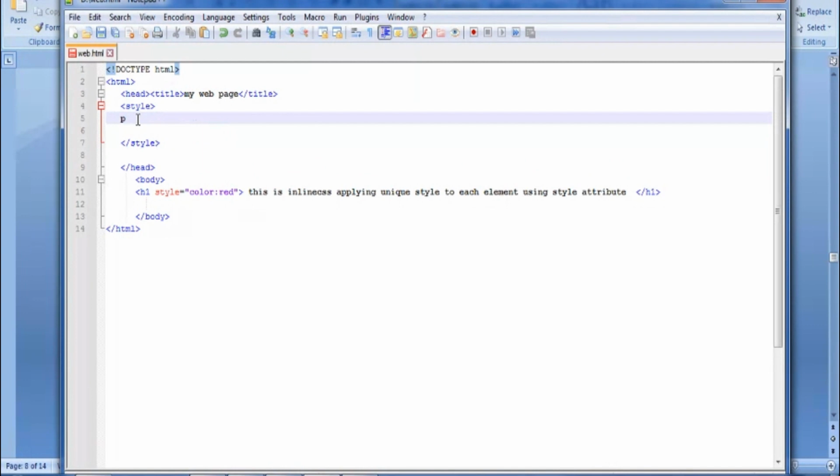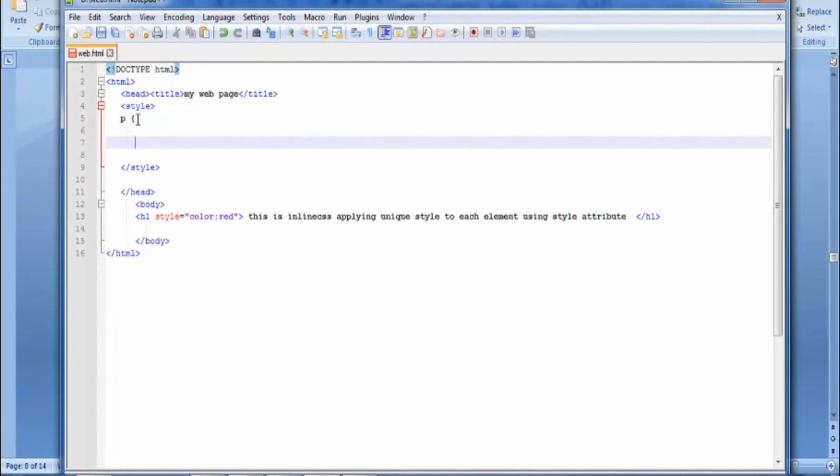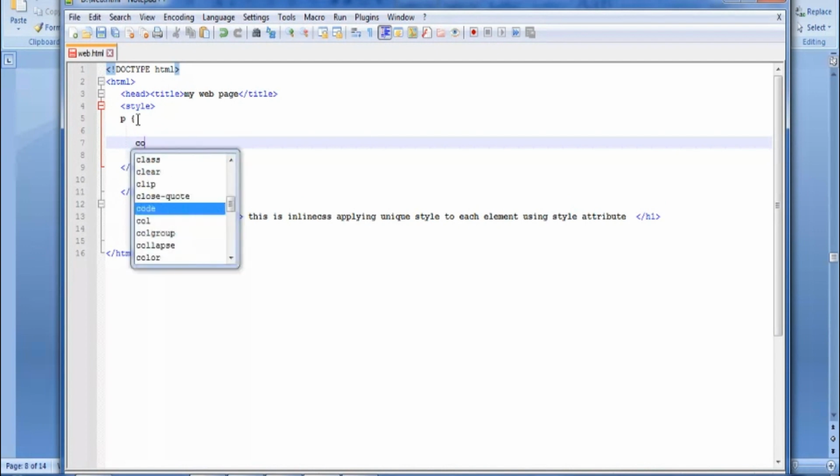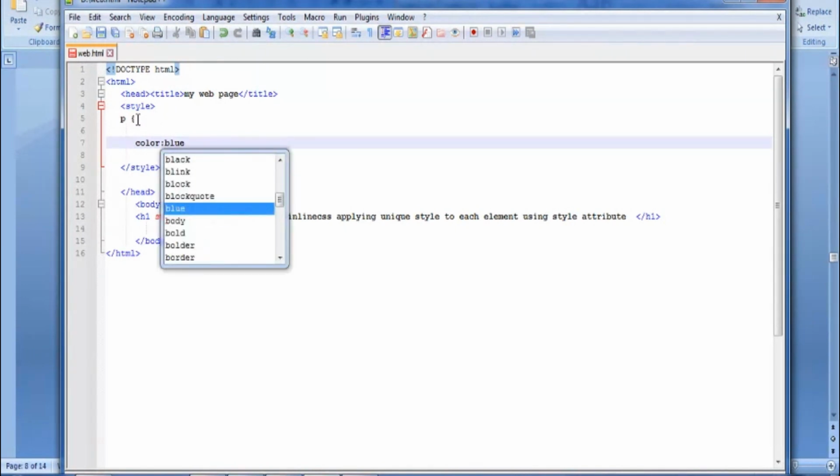We call these selectors in CSS, and it applies to each individual element. And this is a declaration block. In the declaration block mention some color, say color blue.